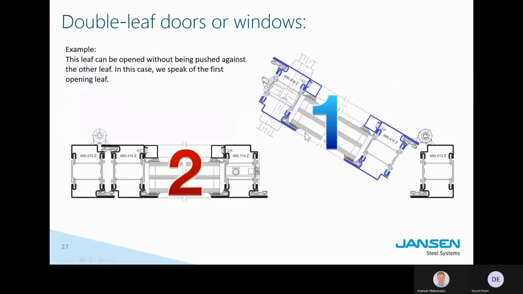In this case, of course, the first opening leaf will be on the right hand side, which is usually the rule, usually the case. The shape or the geometry of the profile will determine it. I mean, you see here the flange. This will be on the outside, so the only way to open is this way. Therefore, it will be a left opening first leaf.